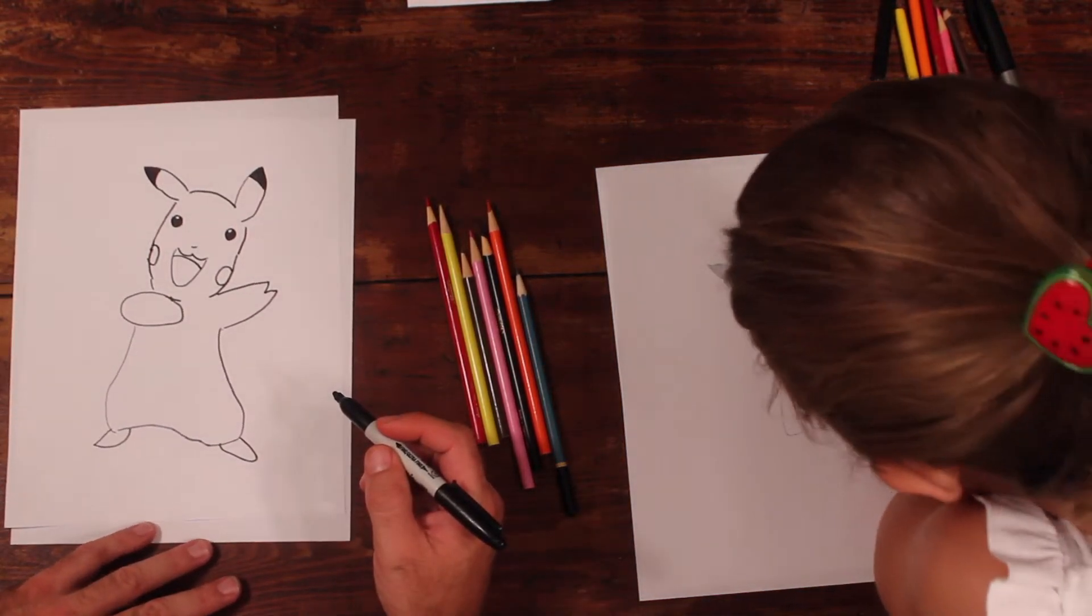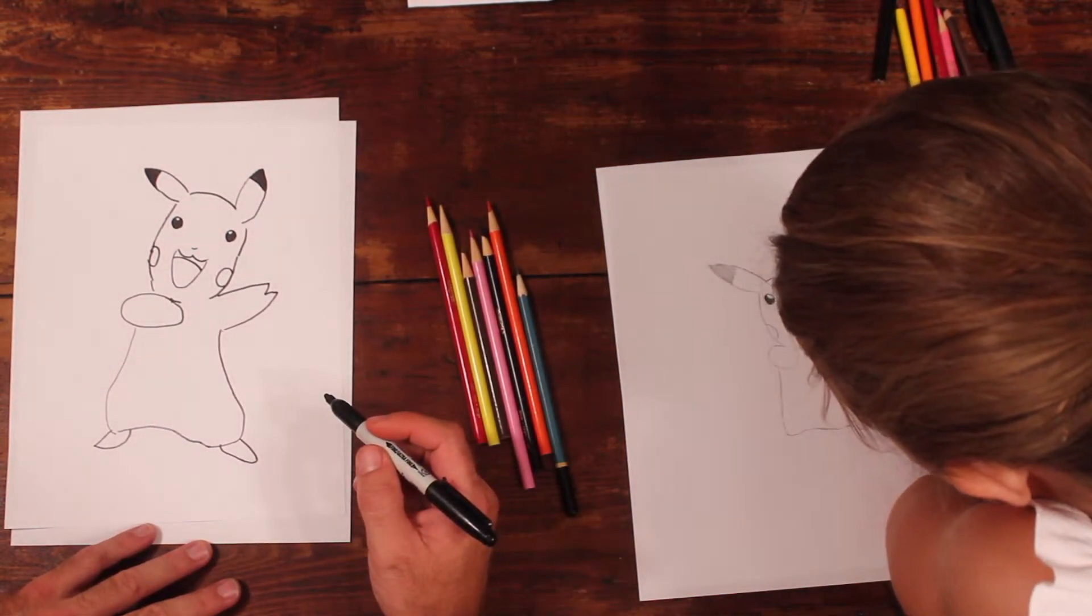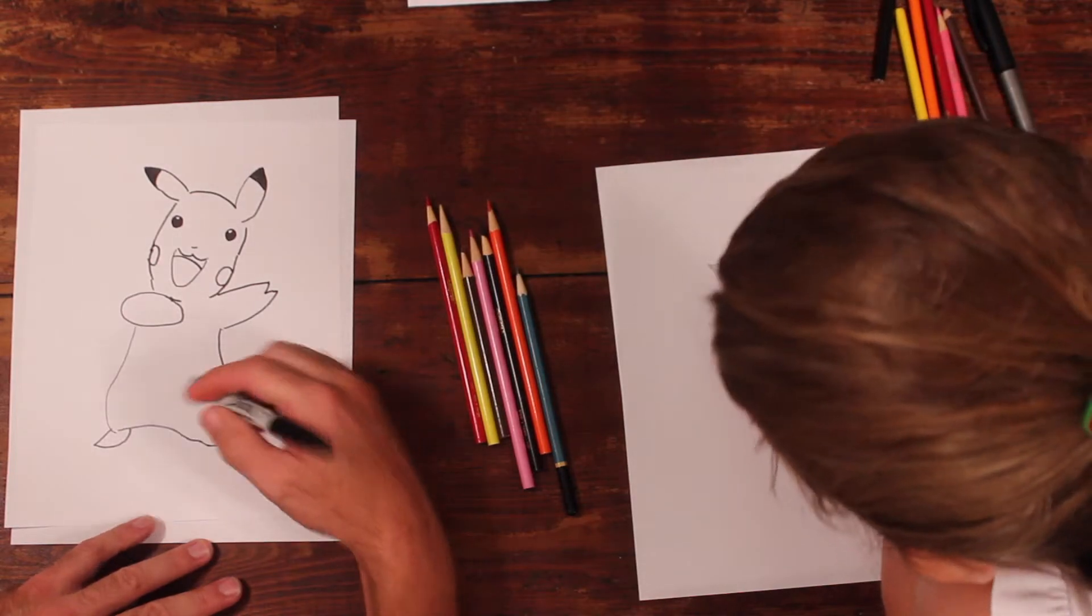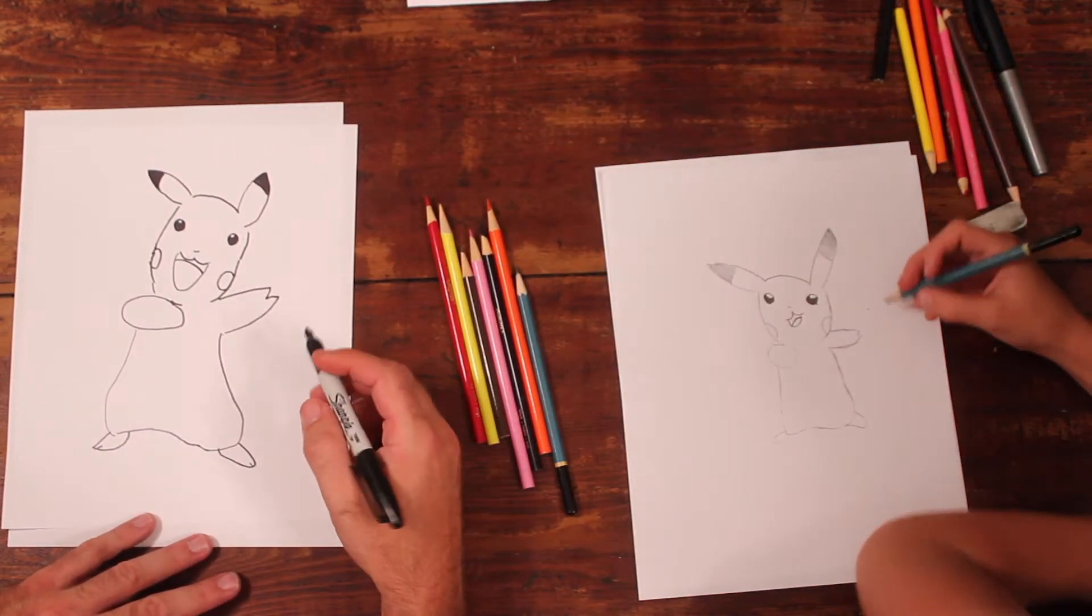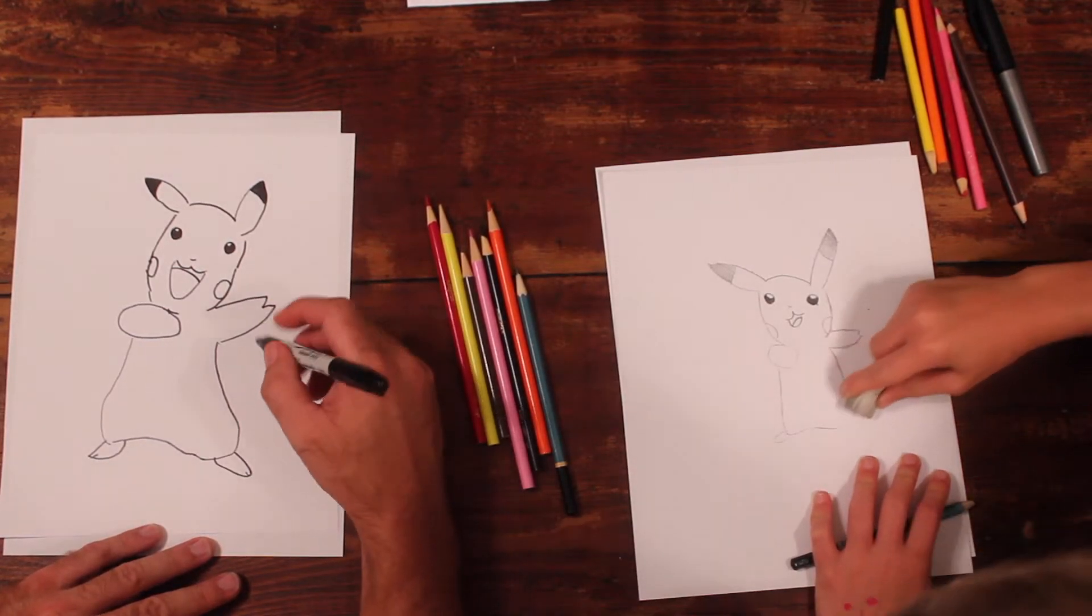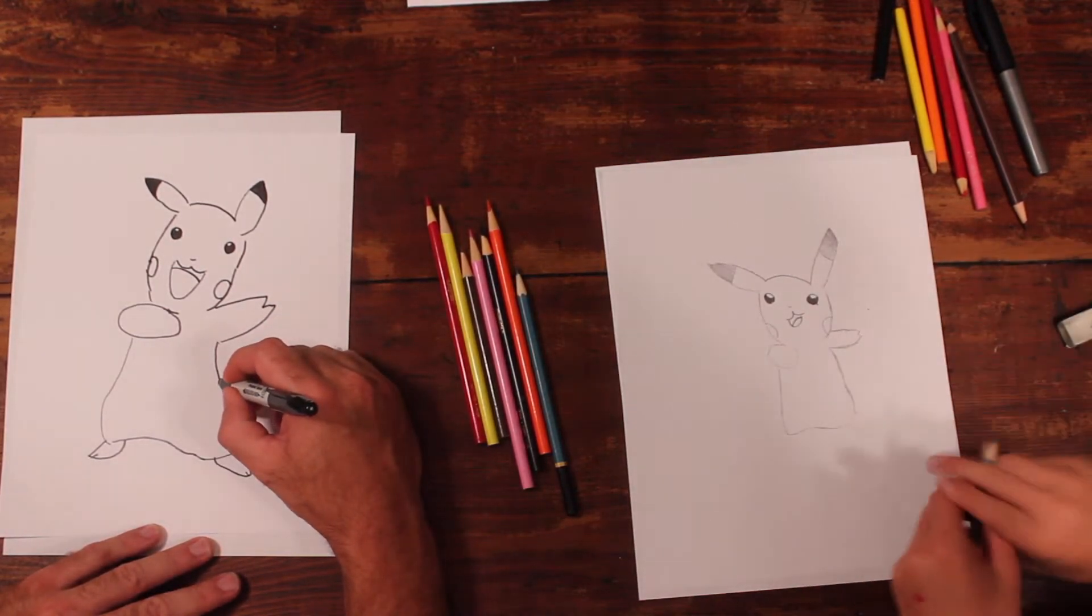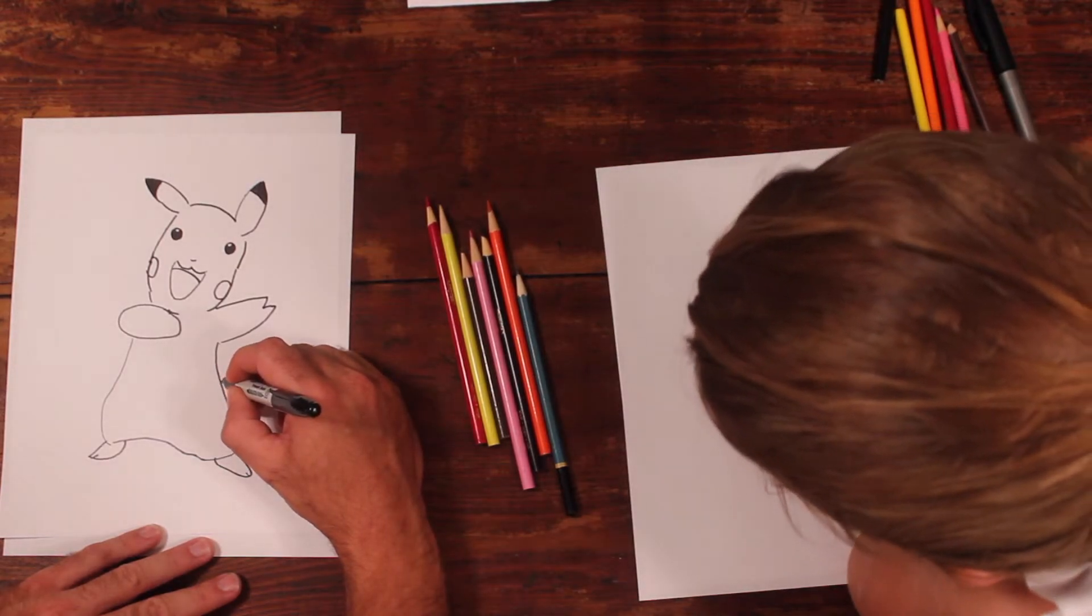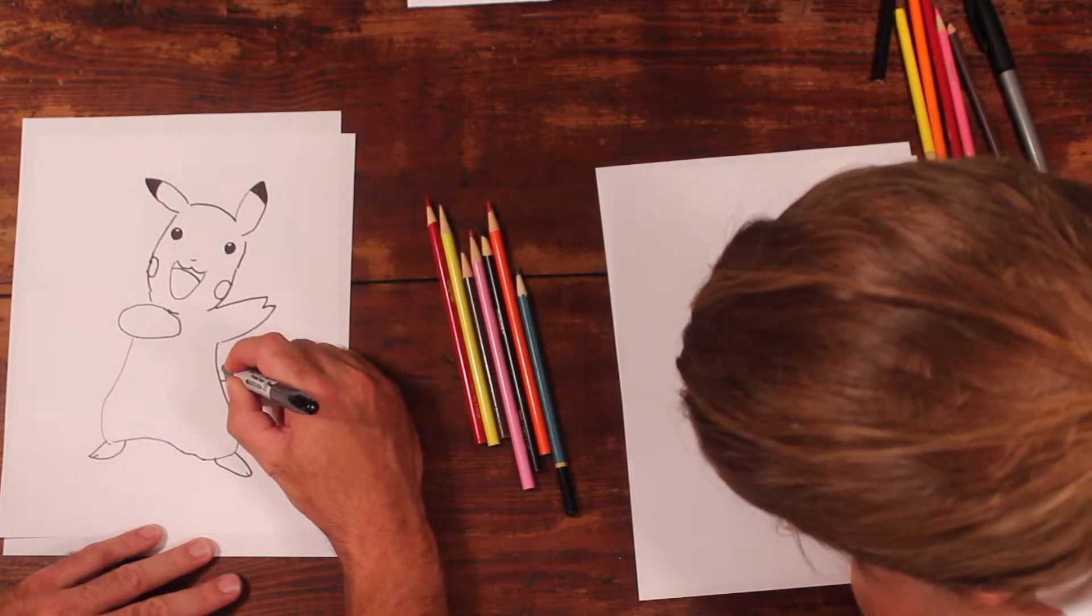And just at the bottom, that's where we can put little ovals for his feet, kind of like that. And then the same thing just on the other side, just like that. Sometimes you can see like the mark between his toes, so you could put a little mark in there.